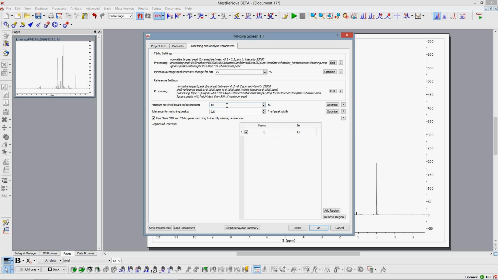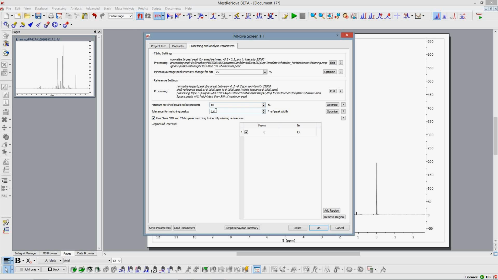For example, in my case, since in this screening that I was doing some of the fragments didn't have that many peaks, I lowered my threshold to the minimum, 10%. You cannot make it any smaller than that. So if something has less than 10%, meaning we can detect less than 10% of the peaks in solution in our mixture, then we call that sample as being not present, or as being missing.